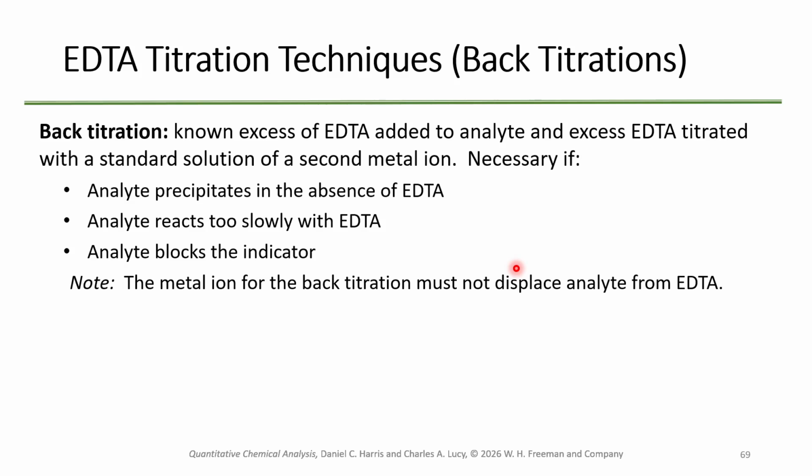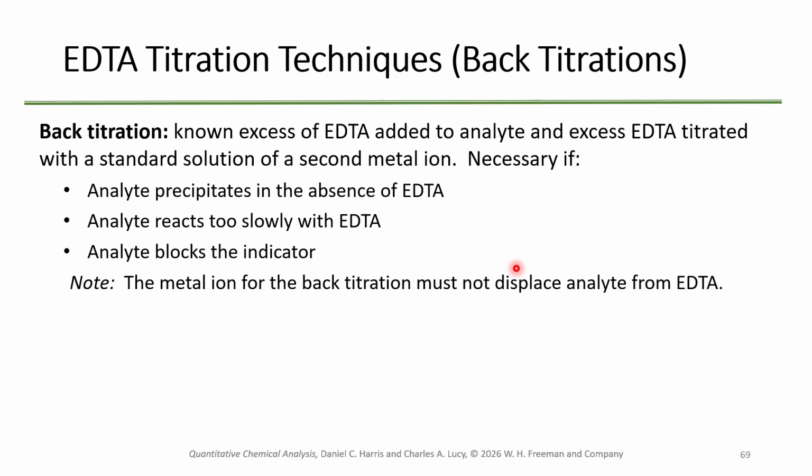Does everybody know what a back titration is versus a forward titration? Or normal titration? Okay, so a back titration versus a normal titration. Let's say you have this much of your analyte, right? A forward titration, you're just going to put in EDTA until you detect the endpoint, right? And so you would then titrate up to that endpoint, right? And however much EDTA you put in, that's the amount of analyte, right?